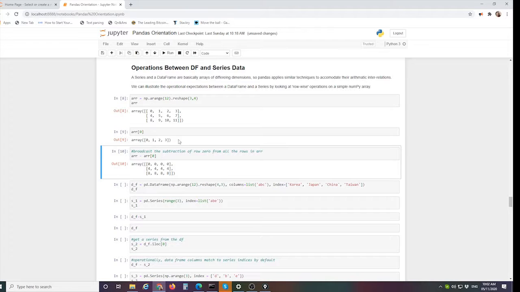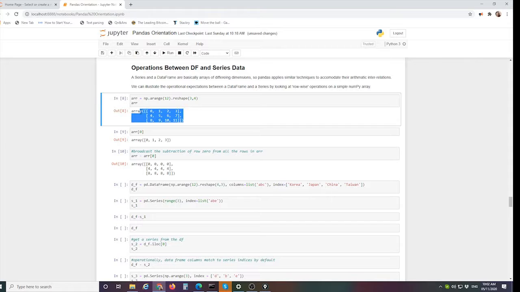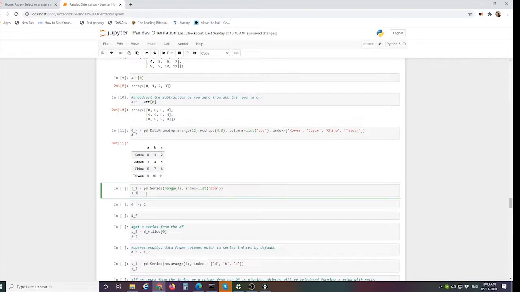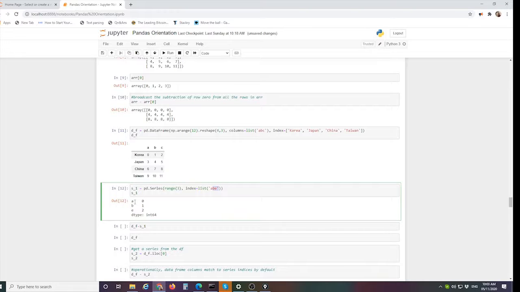And what we're illustrating here is that, by analogy, if this was a data frame, and if this was a series, the default row-wise behavior we observe in NumPy is inherited in the Pandas library. And this means that the indices from a series are going to match the rows from a data frame. Let's run this data frame here, and let's run this series and inspect them. And the way we constructed this is that we have 2 rows that match with 2 of the indices, and then we have a C row here that does not match with any index in our series, and an E index which does not match with any row in our data frame.